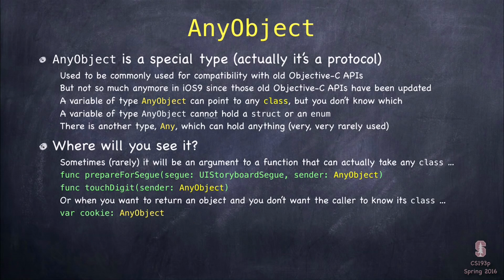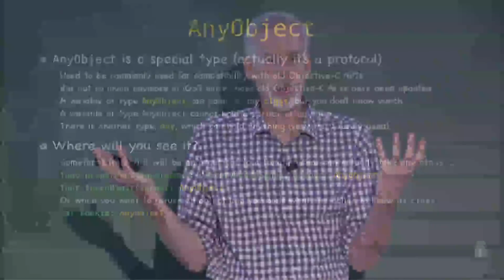All right? So another use for AnyObject is when you want to return essentially a cookie. A cookie is something you give back where you're giving it to someone, they don't know what's inside of it, you're not going to tell them, and the only thing they can do is give it back to you. So the cookie just saves some state, or remembers something, and you can give it back. Like browsers have cookies, right? You go visit a site. The site stores some stuff about itself and about you in the cookie. When you go away and come back to that site, it looks in the cookie and it can interpret it. But it gives the cookie to the browser. The browser has no idea what's in there. It's opaque. It's AnyObject as far as the browser is concerned.